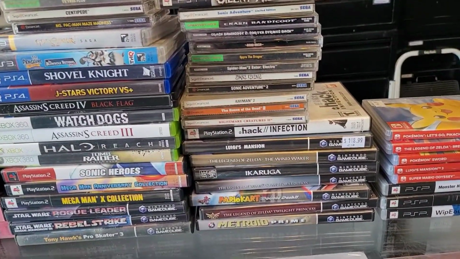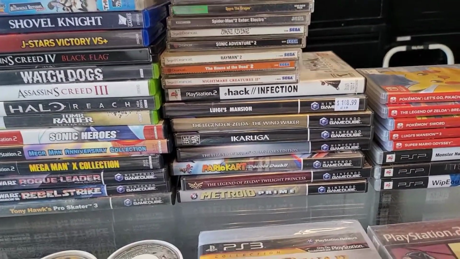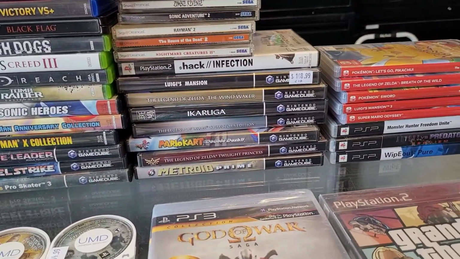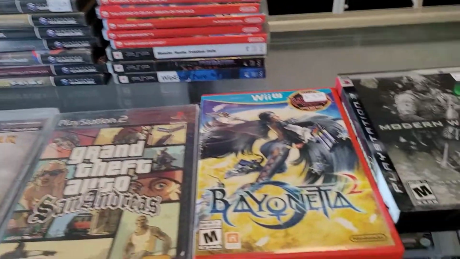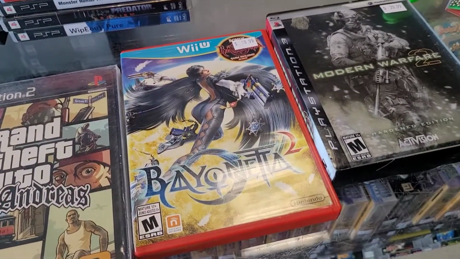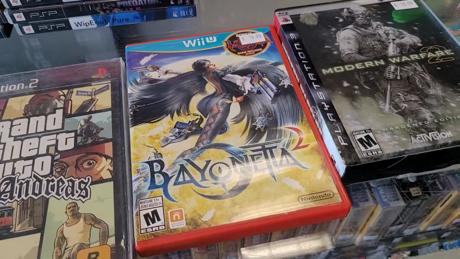Let's see here. We can never have enough Ikarugas. Wind Waker. The Zelda Collector's Edition is complete, has the manual with it. Twilight Princess Prime. That'll go fast at least. Oh, Bayonetta 2 does have the first game along with it.